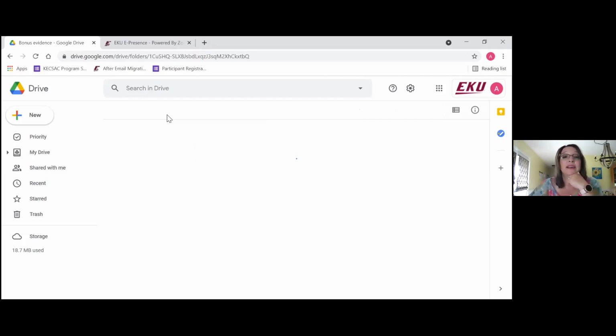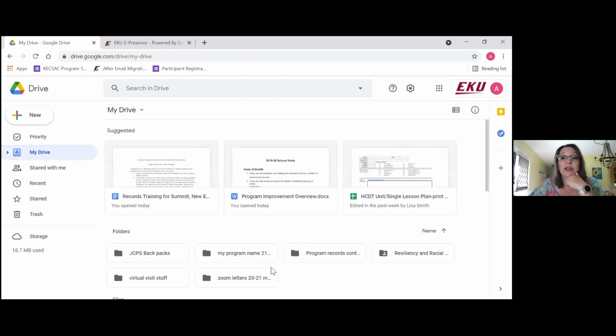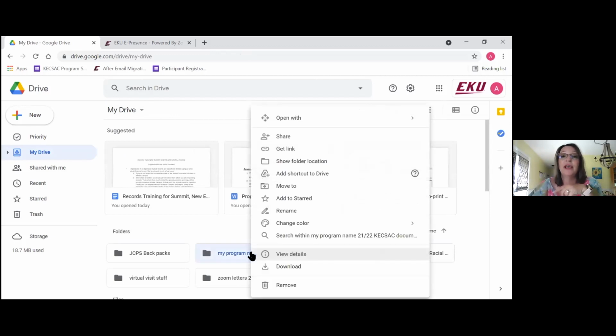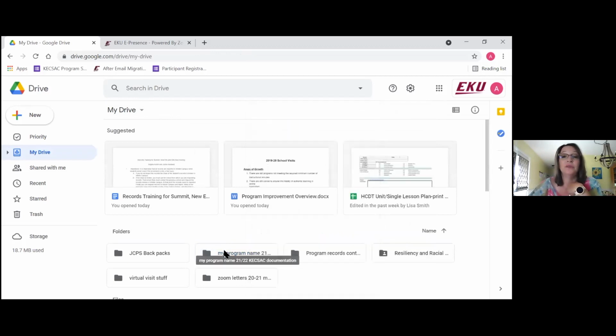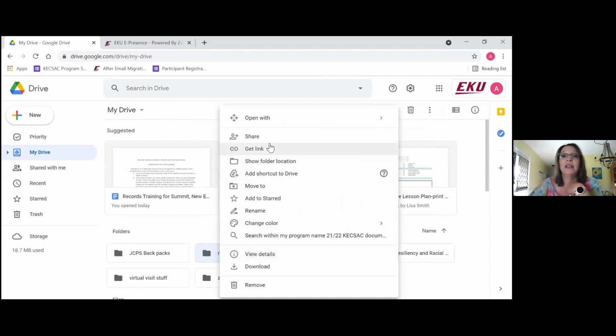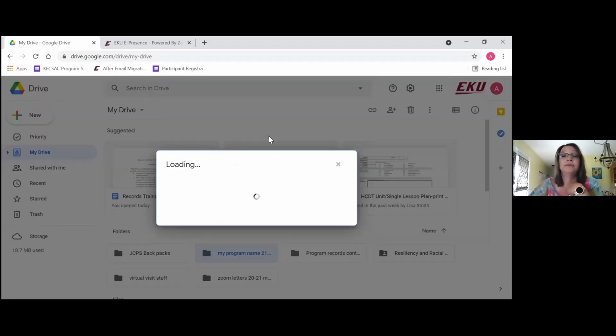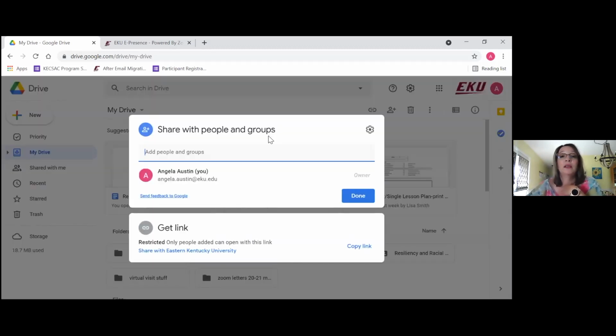Now let's talk about sending it. Okay, so here is my file that has my documentation, and I want to share it with Peggy. So you would find your folder, highlight it, right-click it, and go up to share. And it's preparing it.